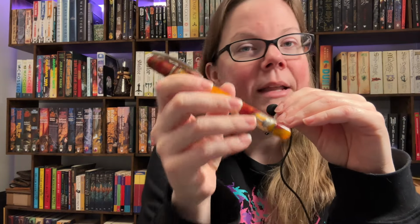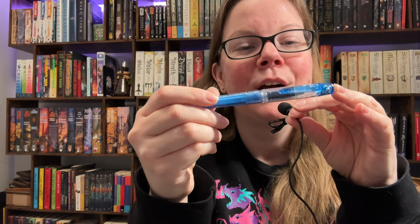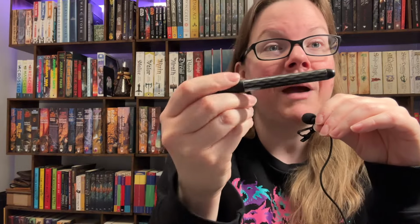So this is basically all to say that just because you spend a lot of money on a fountain pen does not mean that your nibs are going to be gorgeous. Honestly, some fountain pens that are pretty inexpensive, like this Kaweco Sport, or even Platinum Preppies, which are less than $10. Well, the Kaweco Sport is more than that, but the Preppy is less than 10. Pilot Varsities, some of the best fountain pens ever, and yet, over $1,000, and it was scum. It was scum between my toes, as Alfalfa would say. Yeah, they're just not good.